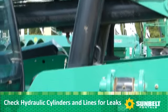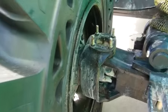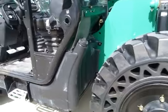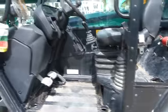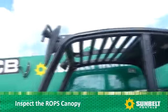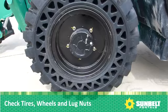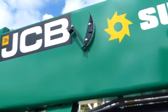Check hydraulic cylinders and lines for leaks. Check for damage inside and outside the wheels. Check tires, wheels, and lug nuts. Check what kind of fuel it takes and check the fuel level. Visually inspect the ROPS canopy. Check tires, wheels, and lug nuts. Check the boom angle indicator.